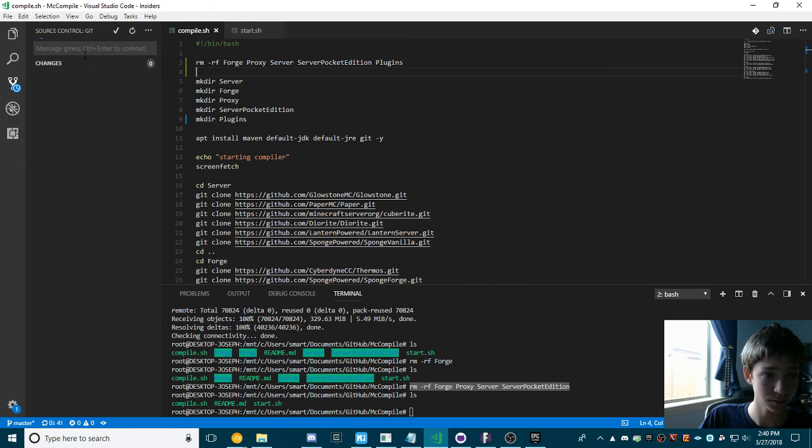Save. Fixed folder auto generation. So this way it will delete the folders before it re-downloads them. Maybe it might be slightly slower, but it works. And that's what we need. Maybe if I can make it quicker in the next video, I will probably do that.